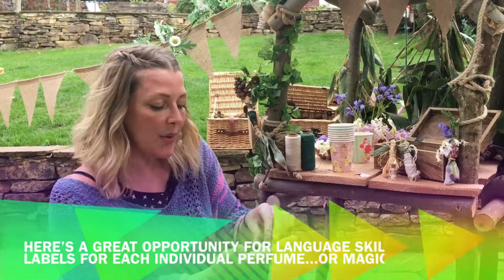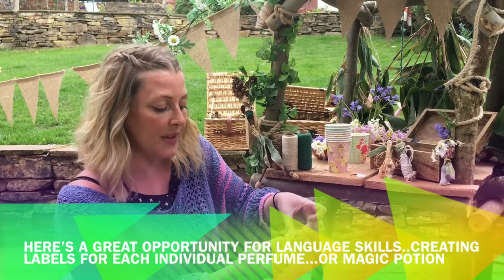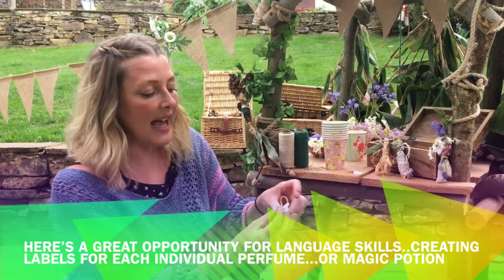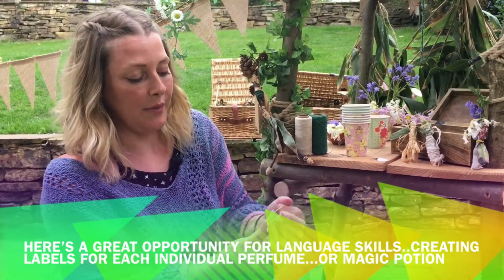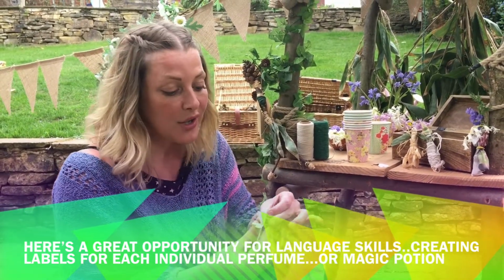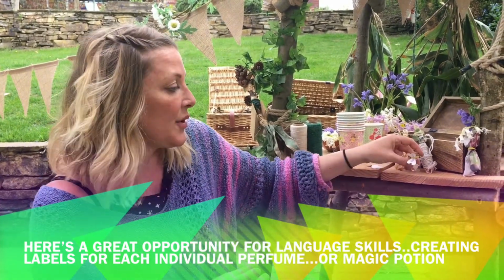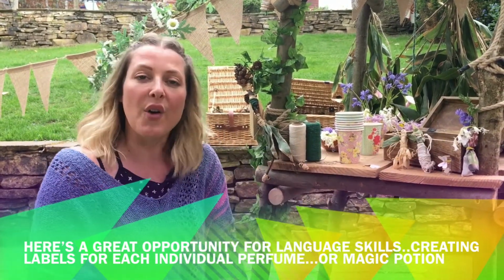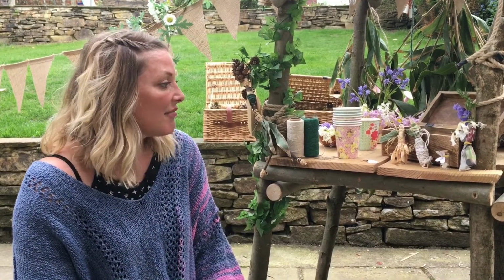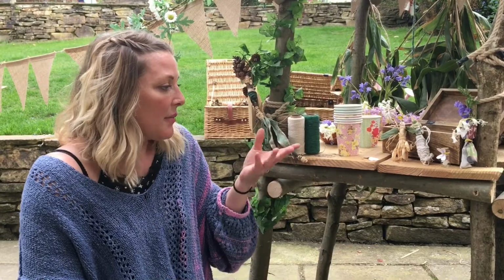You can also name it however you want. So this one can be called Happiness and Love. This was done before, and that can be attached round the bottle. So again, it doesn't have to be perfume. It could be like potion making as well. So all the language opportunity that's involved in that, and the maths and thought. It's thought-provoking. You're asking them to think about different smells and the colours and how that evokes feelings inside.